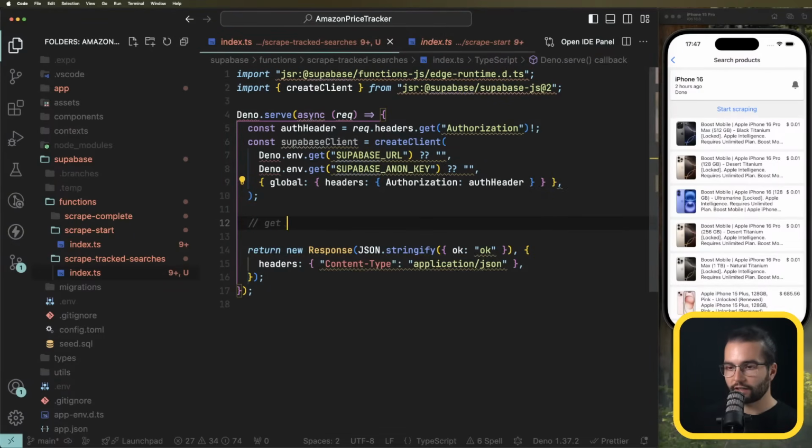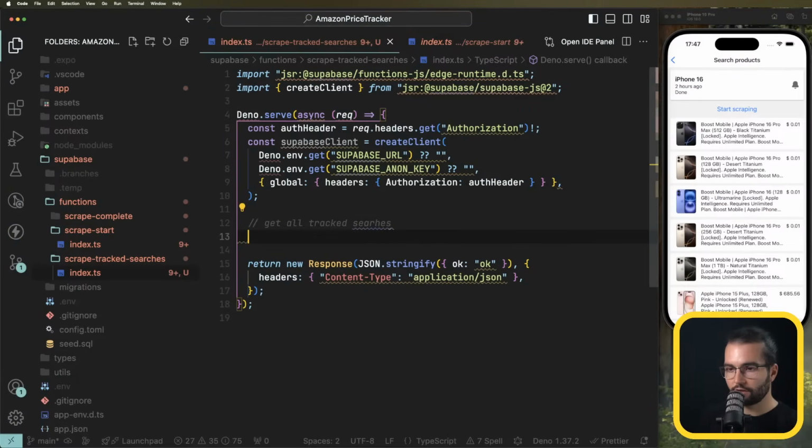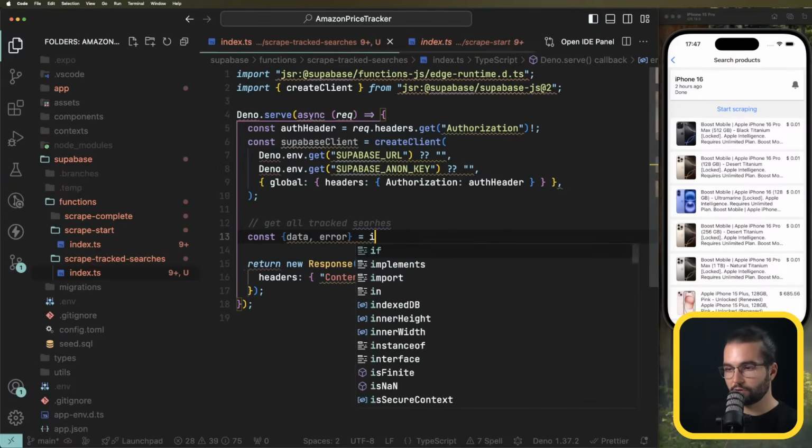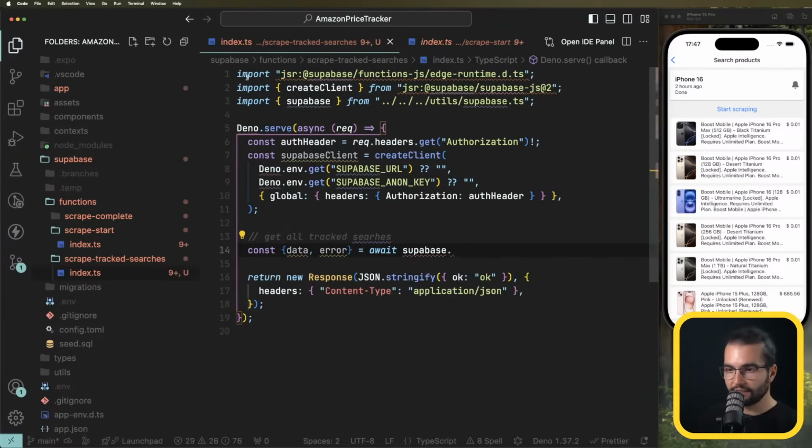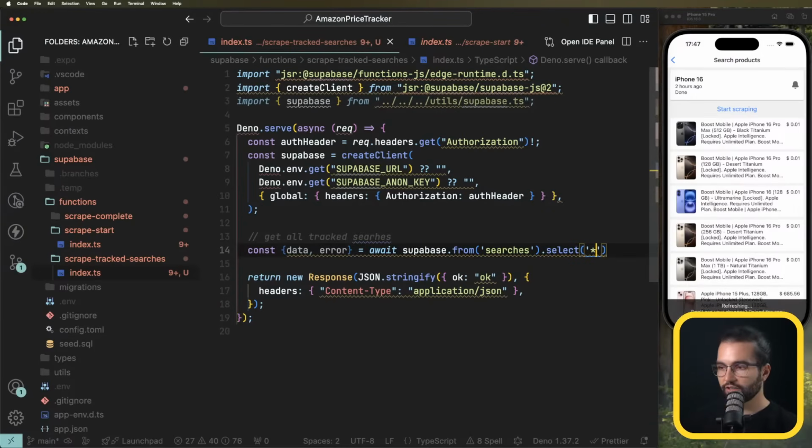Now we need to get all tracked searches. Const data and error is equal to await supabase, without importing it. Let's replace supabase client with just supabase. I want to do from searches, select. In this case, you don't need to select everything actually, or maybe we need everything.